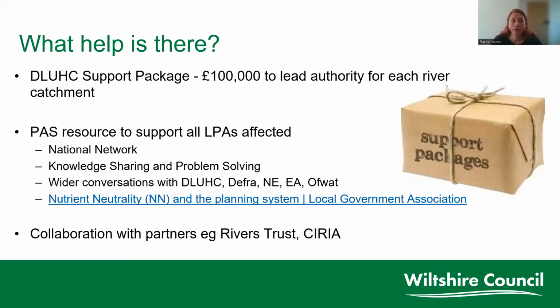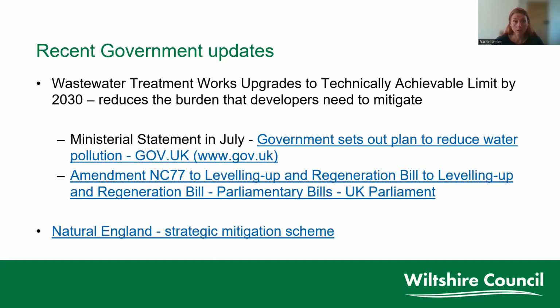So just to touch further on that support, each catchment got £100,000 from the Department for Levelling Up, Housing and Communities, and that was to help with initial costs, potentially to get resource, to get evidence-based studies as well. We're having regular catchment meetings between local authorities and wider conversations with DLUHC and DEFRA and Natural England, etc. We're also collaborating with partners like the Rivers Trust and CIRIA to look at those mitigation solutions, and to look at how we can help progress strategies and progress ways forward for development.